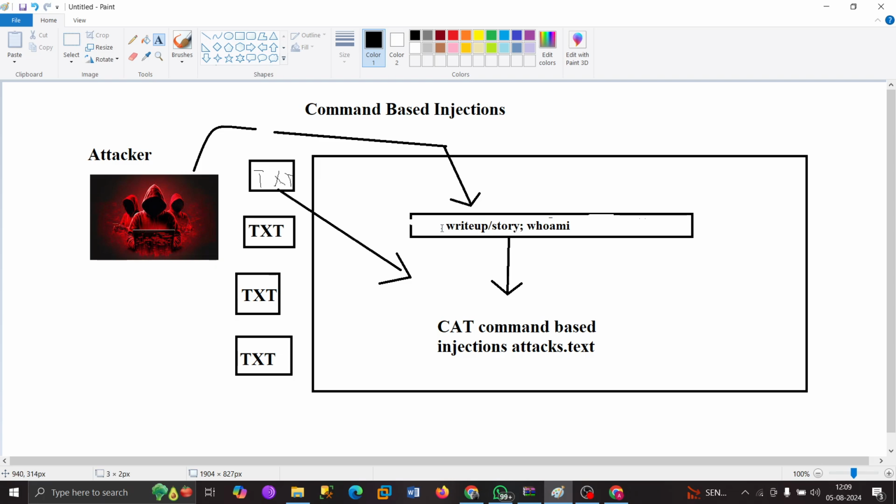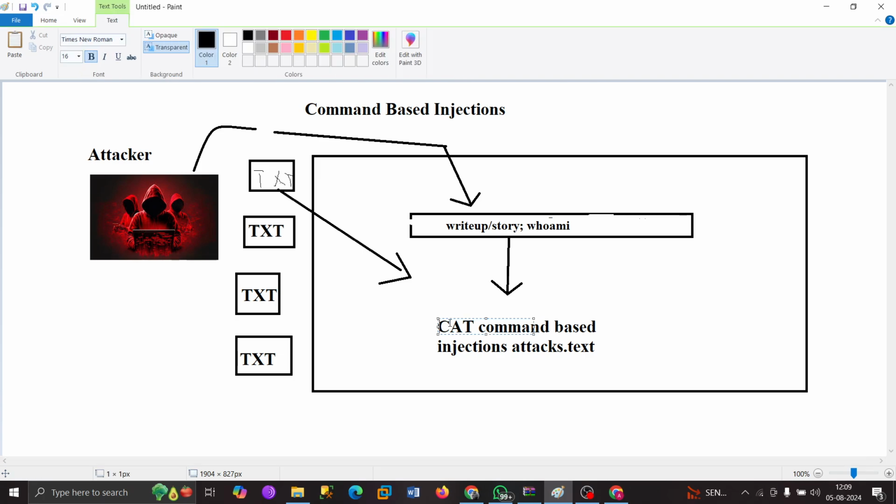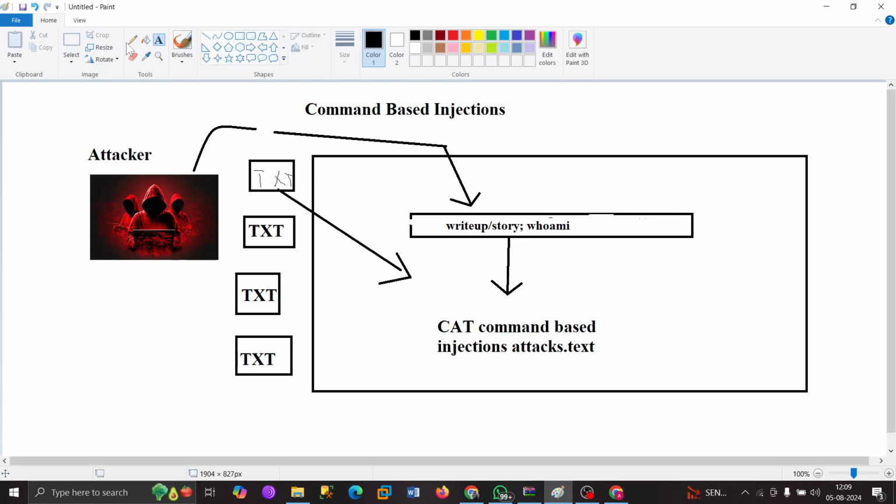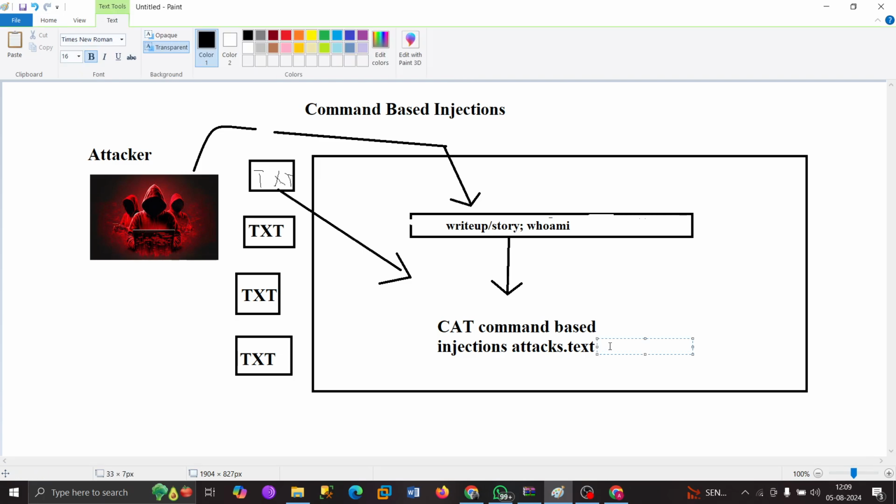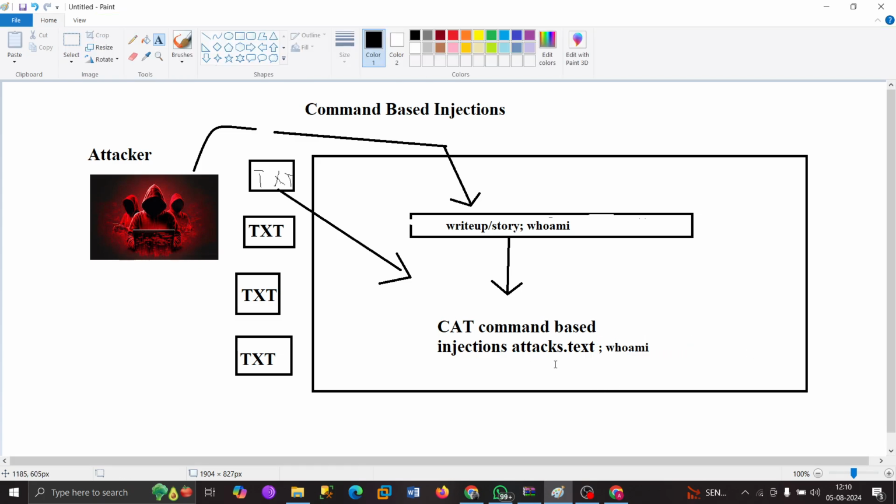So now if the server is executing both, what will the command actually look like? The command will look like: cat write-up; whoami.